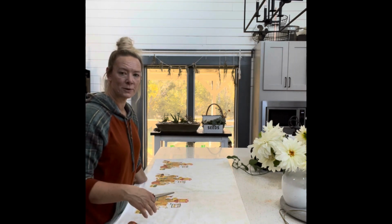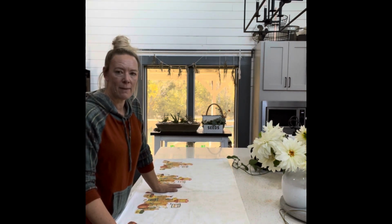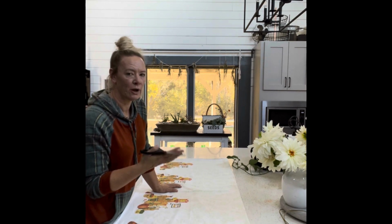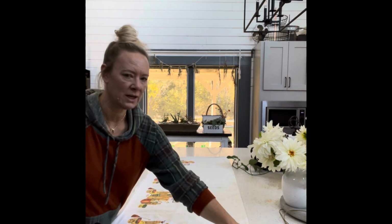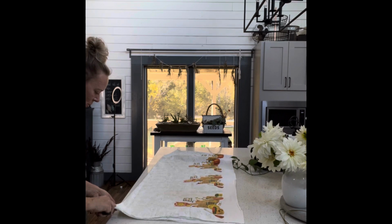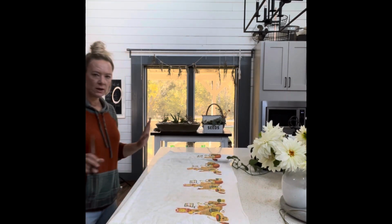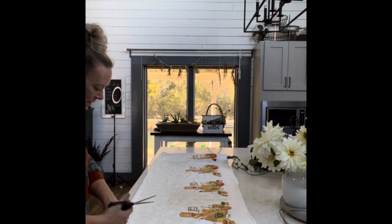If that's what you're into, definitely follow what I'm doing here. But if you want it a little more precise, you can absolutely do that. You can hem the top and make it perfect. But for me, it doesn't really matter, and once they're hung up, those little things that you think you'll notice, you really don't notice at all. So let's go ahead. We'll just cut this right down the middle, long ways, and then we'll also cut it in half right here. That'll give us 4 pretty identical panels with 2 of the prints in each section.